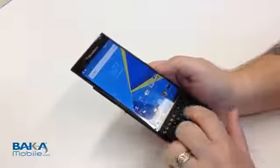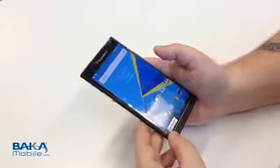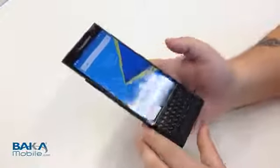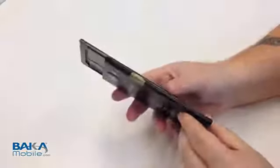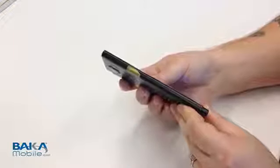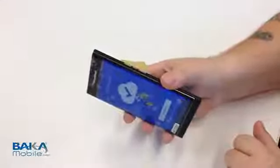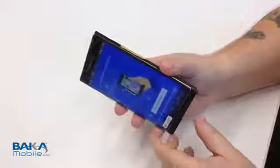Spinning the device so you can see where some of the controls are — you've seen the slide-out keyboard. One thing I have to stress is for those of you that were using a torch, where that unit tended to be sort of bottom heavy or top light and a lot of them would flip out of the hand. I have to say one thing about this: it is very comfortable whether you're using it closed or open. The screen is very slim, nicely housed into the chassis, very easy to slide up and down, no problems whatsoever. We've got a button on the opposite side, volume rockers and your convenience key in the center — a smart action key. BlackBerry users would be very familiar with how this device is laid out.